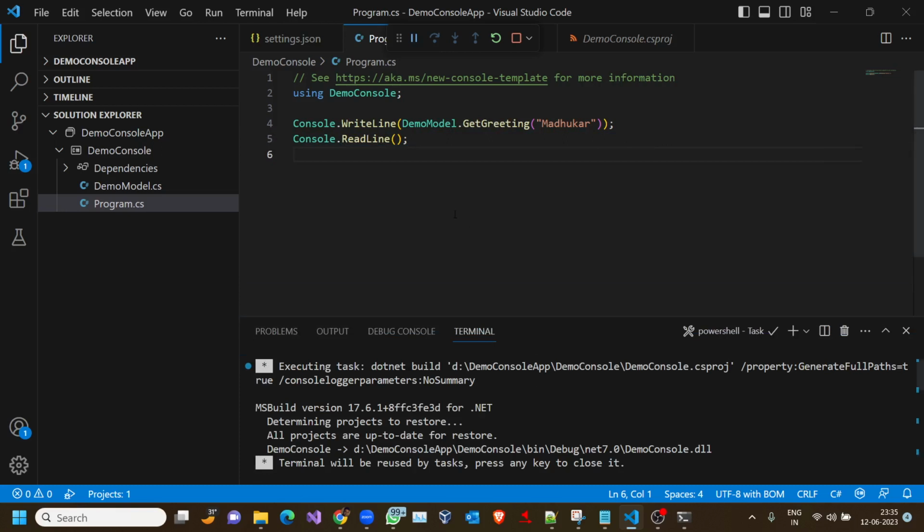You know, that's about C Sharp Dev Kit, and we can do testing as well. I'm not explaining that feature now, but maybe in upcoming videos you can see those concepts as well.